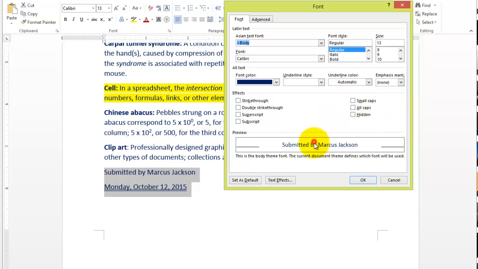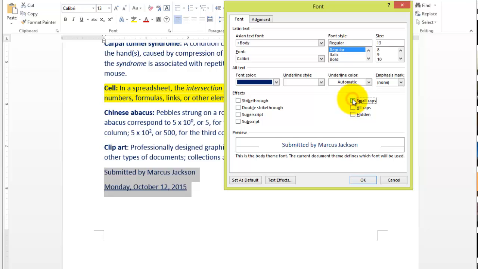So currently this is what we have, and if you click on small caps, click on the checkbox, notice that everything is in uppercase, but the letters that used to be lowercase are represented by small capital letters. Let me just take this off so you'll see the difference.